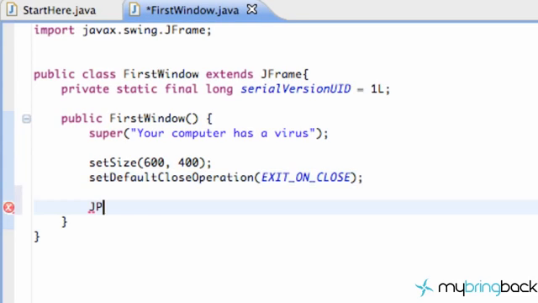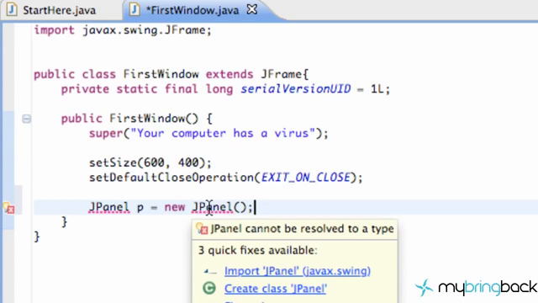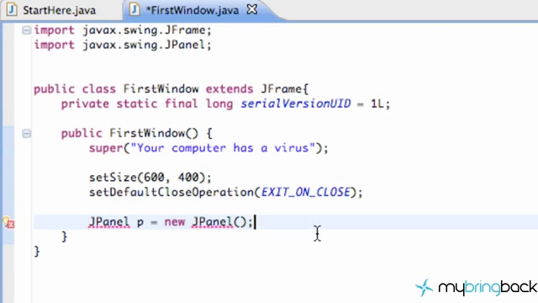We're just going to say JPanel, and we're going to set this equal to, or I'm sorry, identified as P. We're going to say a new JPanel. So it's pretty much just like every other time we create an object, we just call the basic constructor, and all we have to do is import JPanel, and again it comes from the swing package. As I told you, we're going to get familiar with that swing package here. So right now we have our panel set up. We don't have anything within our panel.